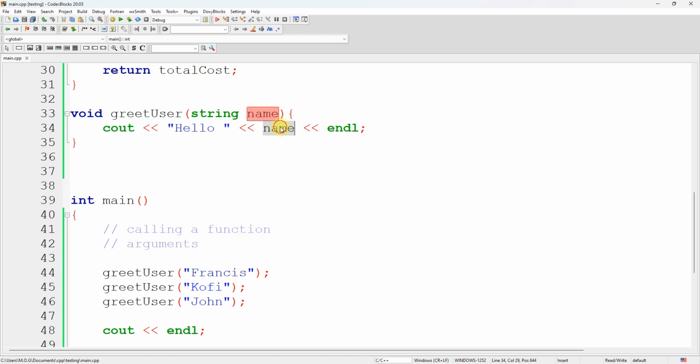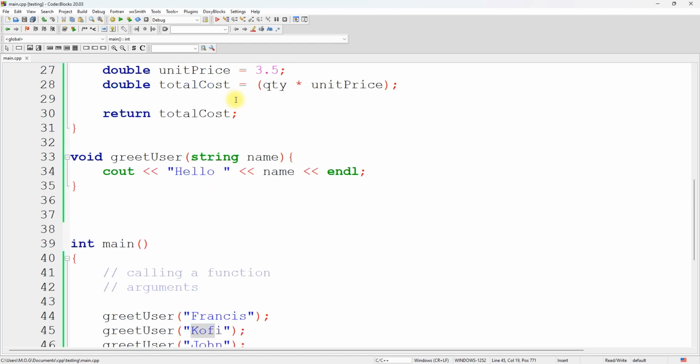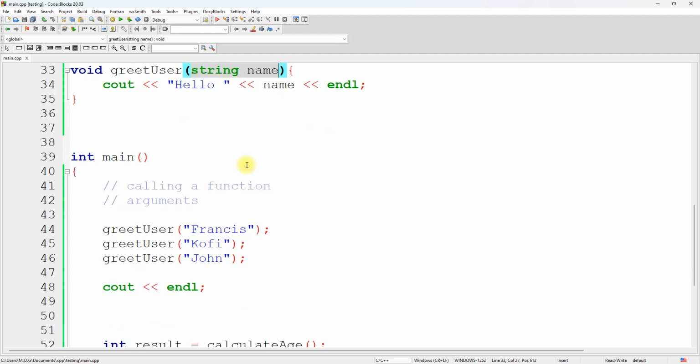So name here is not an actual name, it will depend on the kind of value that will be passed when the function is called. So if the value is 1, 2, 3, it's going to be 1, 2, 3 here, but I believe nobody will do that. Okay, so this is what we call the argument, and then parameters, they are this particular one. I hope you are with me.